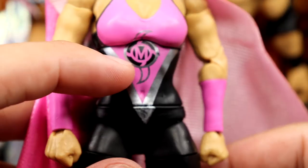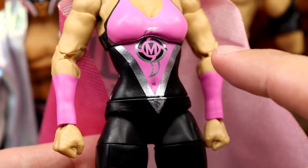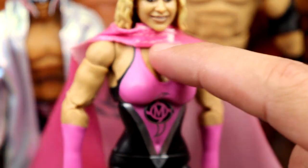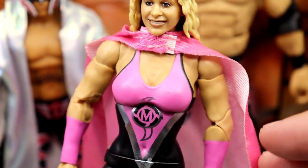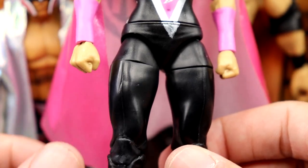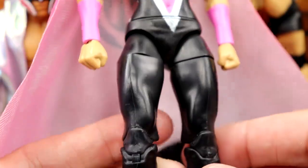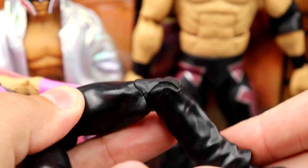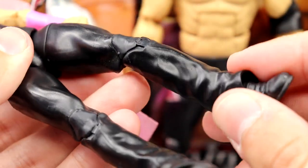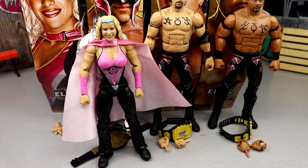I like this figure a lot - the pink tones, the double-jointed arms, and the silver looks really good. The belly button is sculpted on there, and the top has a little bit of sculpt depth rather than just being painted on. I like the pink gauntlets - a lot of paint detail. The pants are pinless and we've seen them before. The double-jointed knee was a little stuck and one side is a bit floppy, and the feet are kind of iffy - she'll lean forward - but the Molly Holly is dope.